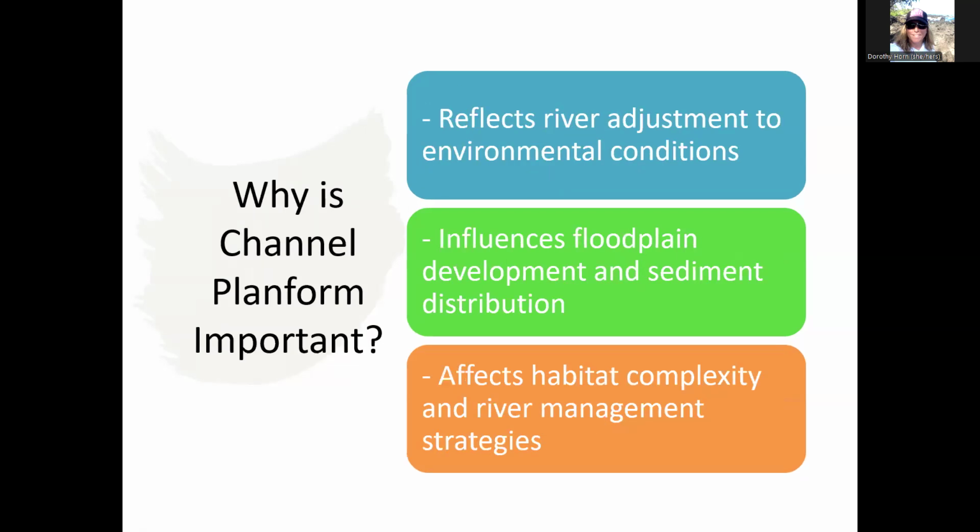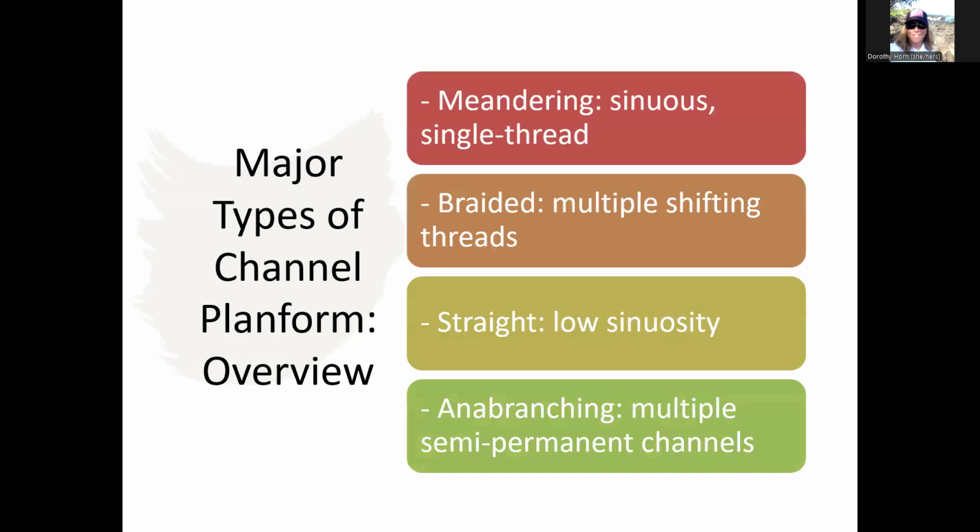So we want to talk about this because it really influences how much flooding there is and what the floodplain happens, how much sediment gets distributed. What are the outside environmental conditions? How does that affect all the habitat around it? And then if you're in charge of managing that river, that's a pretty complex thing, right? So you have to know all of these pieces, right? This is part of ecology, part of hydrology. You have to know all of these pieces in order to manage that. So it's a lot of information.